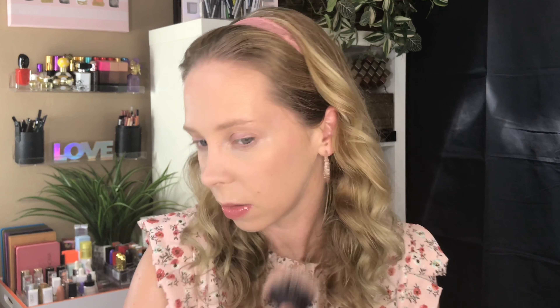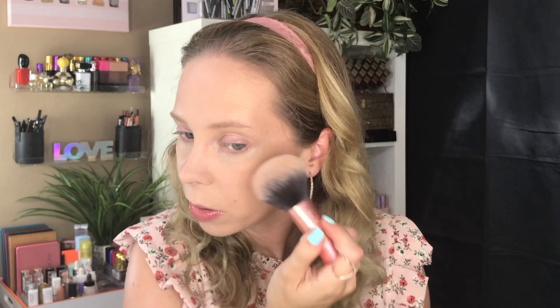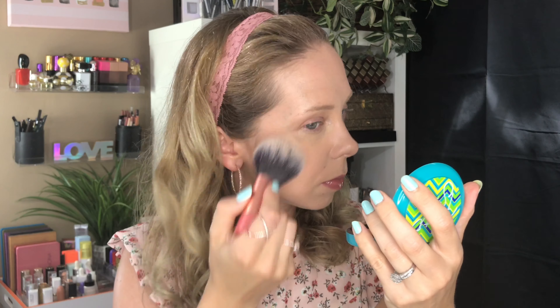The Milani powder gives a peachy glow — it honestly reminds me of that golden hour glow you get when the sun's setting, really pretty. Now trying the Patrick Star one with a different brush — that's much more gold. So the Patrick Star one is more gold and the Milani has more peach and apricot to it. If you like more gold colors I'd recommend the Mac and Patrick Star one; if you like more of a warm glow, go with the Milani.